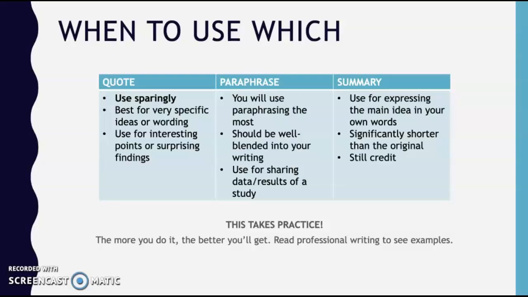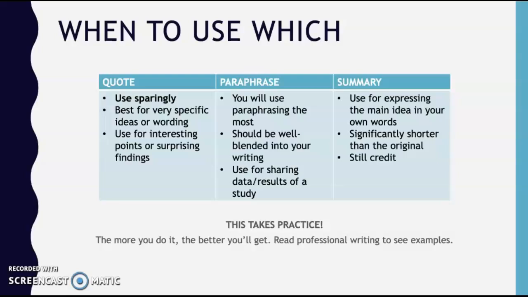The second option is paraphrasing. Paraphrasing is what you should be using the most, and it should be well blended into your writing. Paraphrasing is great for sharing data or results of a study, and rather than using the exact numbers, you can use your own words to explain the findings.